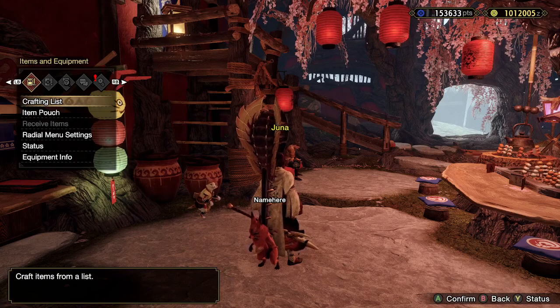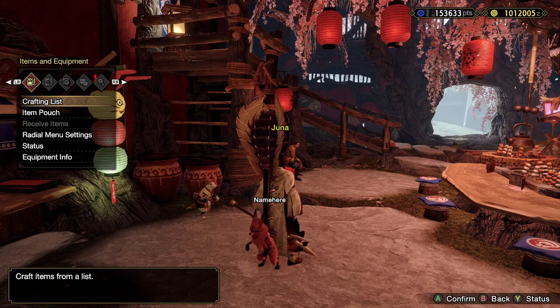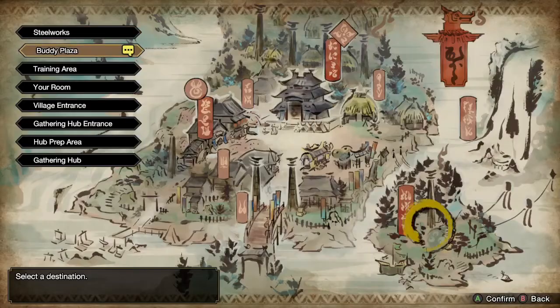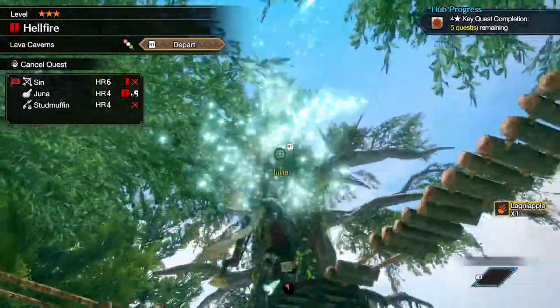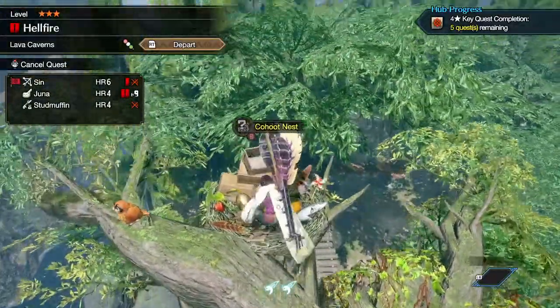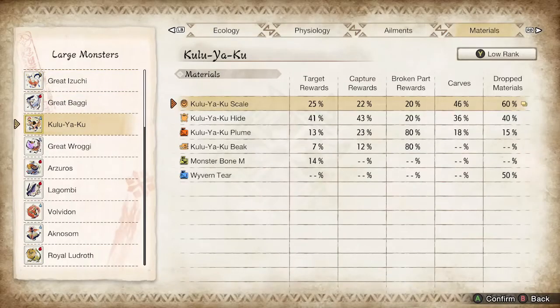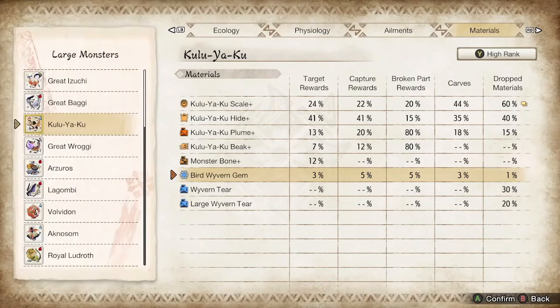I don't know what it means by just part. Is that any part? It's definitely a specific part. It's probably the face. Well, it's got two other ones that say head. And then a 1% carve chance from its body and 3% from its tail. And then a 1% chance from dropped materials. Bird Wyvern gem, the broken part reward is specifically the head, so yeah, I'm gonna say it's probably head.